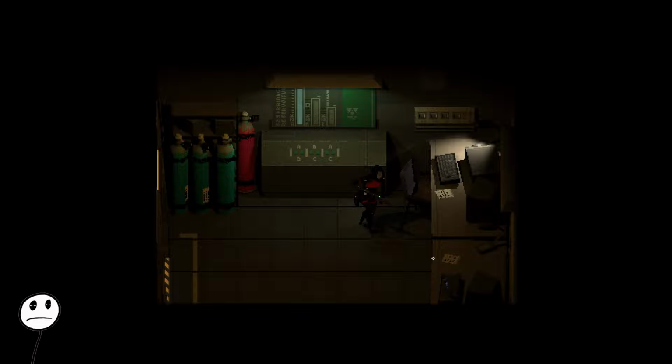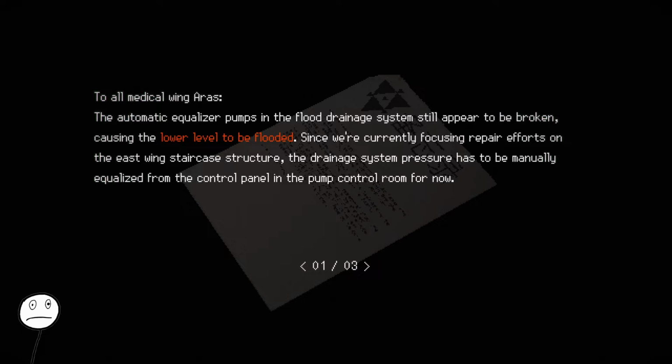Pump room. Wait, for the water inside the bathroom. Right. Flood drainage system malfunction. To all medical wing RRs. What? RR. That's what Dami Mommies in like anime and like hentai say. Automatic equalizer pumps in the flood drainage system still appear to be broken, causing the lower level to be flooded. Since we're currently focusing repair efforts on the east wing staircase structure, the drainage system pressure has to be manually equalized from the control panel in the pump control room for now. Oh, causing the lower level to be flooded. So whoever's down there, I mean, you're probably dead.